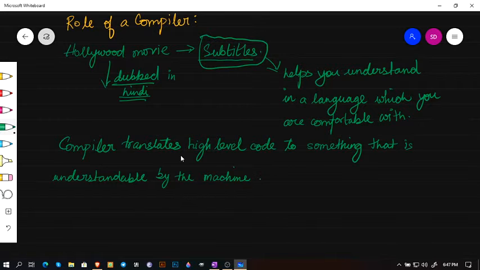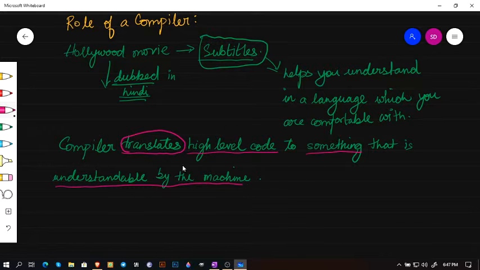So compiler is nothing but a translator. What it does is it translates high level code to something understandable by the machine. In Java, this is a two-step process. It translates into bytecode, which is then interpreted. In other languages, it directly translates to the machine code.